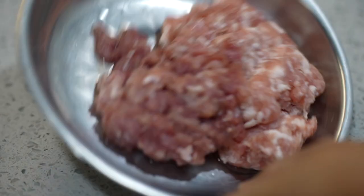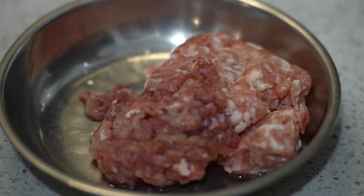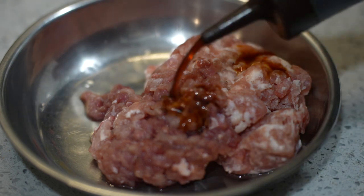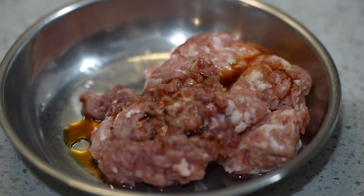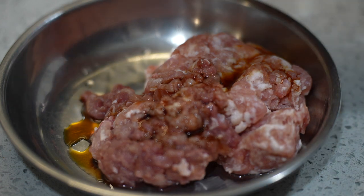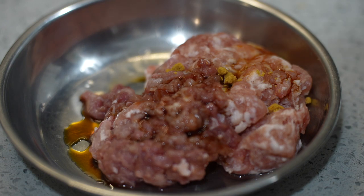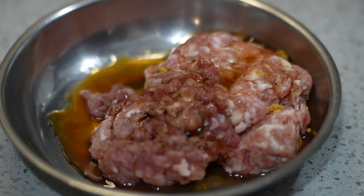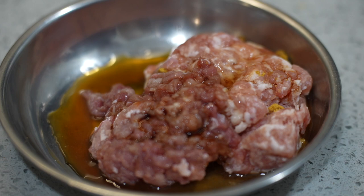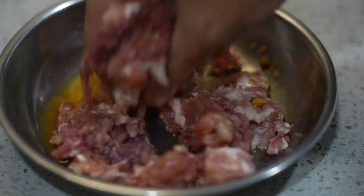So I have approximately 50-60 grams of minced meat here. I'm going to marinate it, give it a little bit of light soy sauce, a bit of my Cooking Appa chicken stock powder. For those who are interested, you can get it from Shopee Malaysia or Shopee Singapore. It is made from 100% natural ingredients. And some Shaoxing wine. Of course, for those who don't take alcohol, you can totally omit the Shaoxing wine.